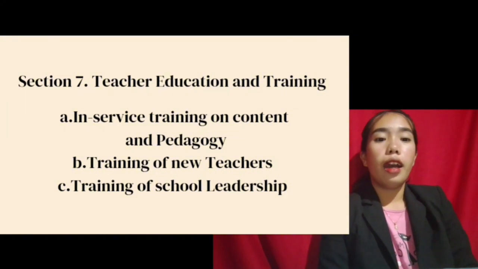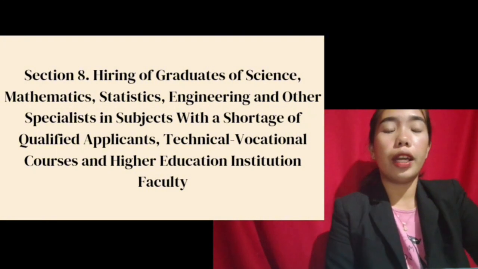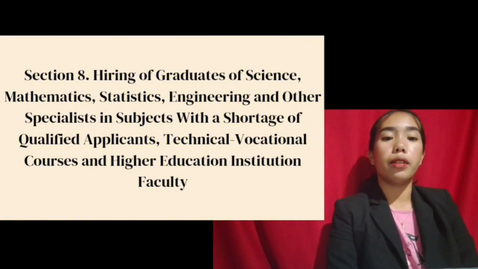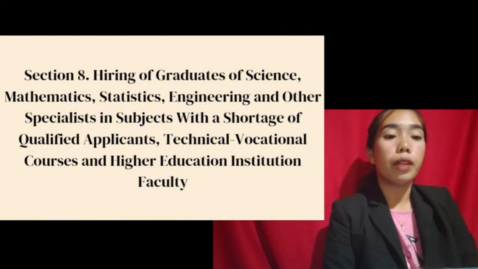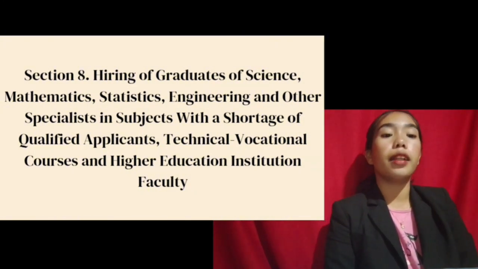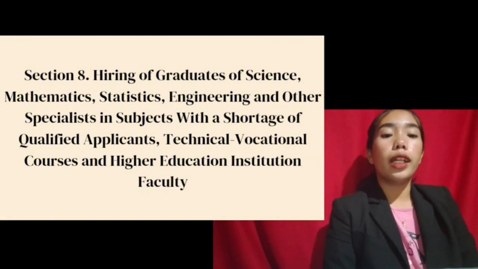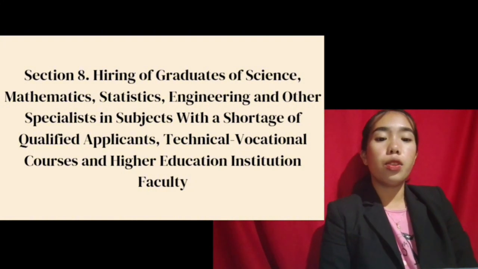In Section 8, addresses the shortage of qualified teachers in certain subjects like science, math, and engineering. It allows the DepEd and private schools to hire graduates in this field, even if they don't have a teaching license, as long as their background is relevant to the subject they'll teach. This is a temporary measure to fill the gaps in qualified teachers until they can get their licenses. It also applies to technical vocational courses and faculty in higher educational institutions.